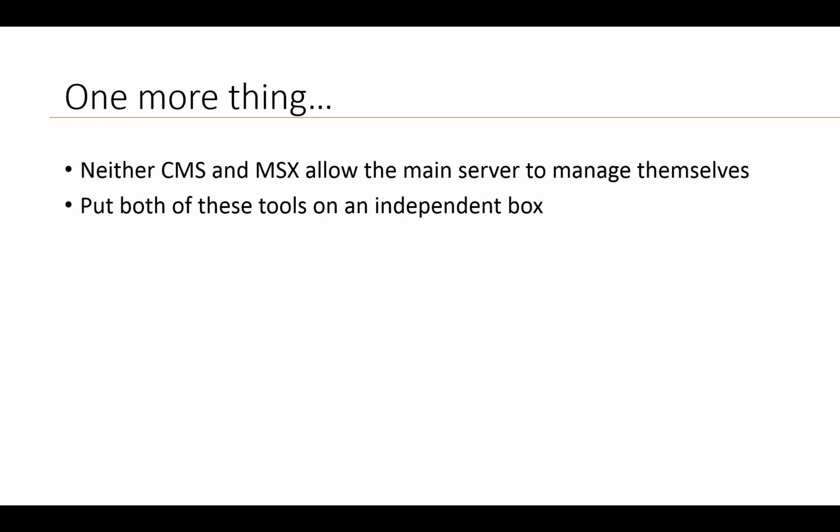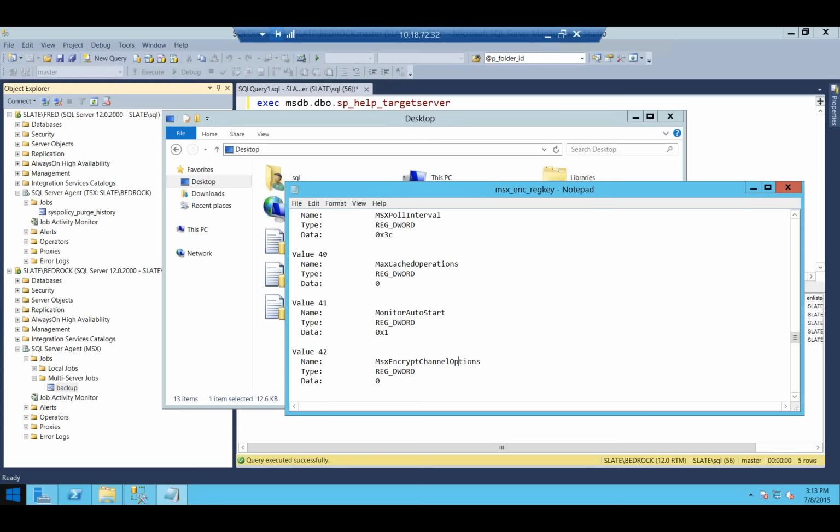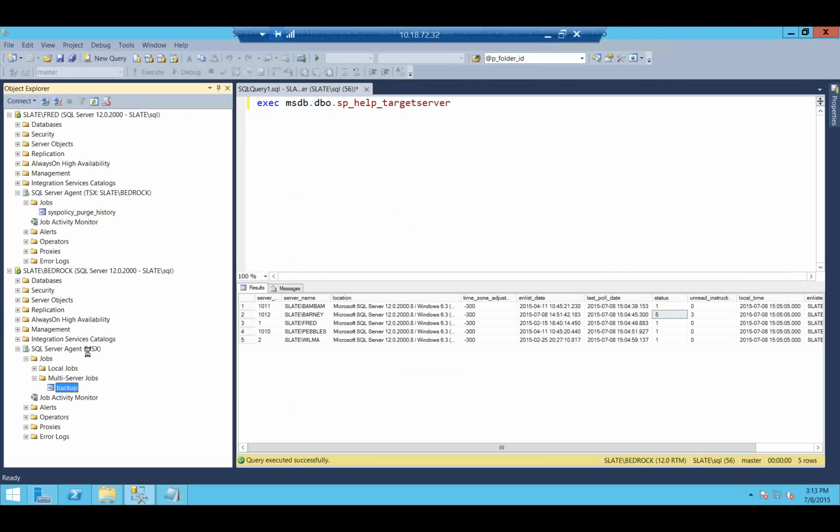I cannot put a job on my MSX server to run on myself. I can create a job, but it has to run as a local job, not as a master job. So basically I have to have a separate backup script just for my local server. So the answer to that question is kind of, but not really. Your master server cannot manage itself. It's kind of a who-watches-the-watcher situation.